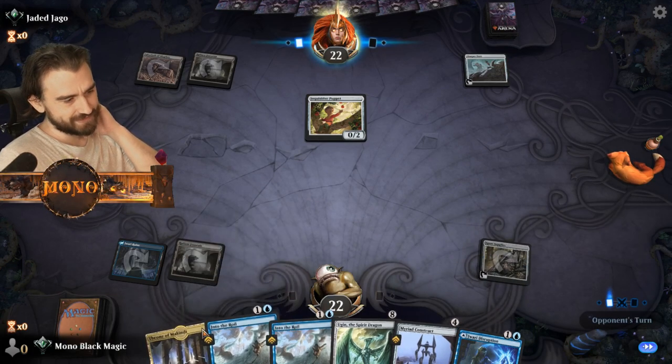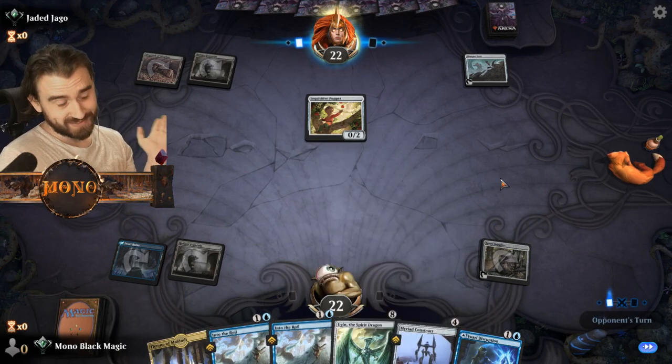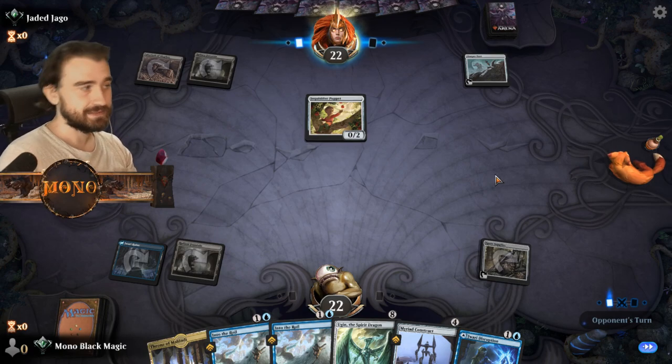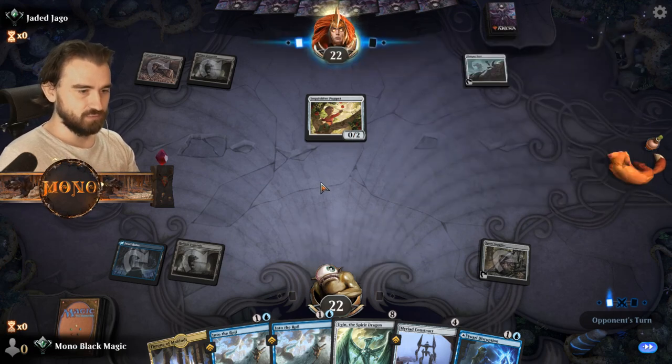Do I want to put down Jwari Disruption? If I don't draw a land, I think I put down Jwari and keep up Into the Roil. Can bounce my own spare spider. I can eat them up also. Let's see. Inquisitive Puppet. Master of holding priority.